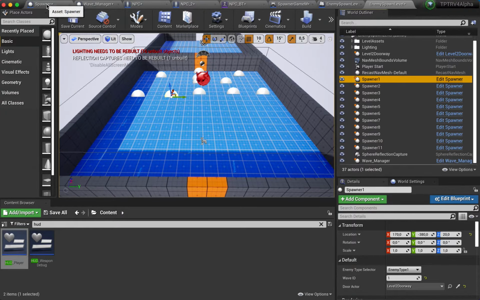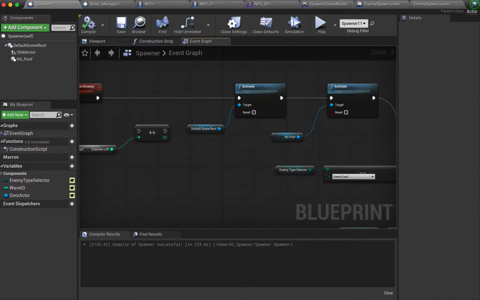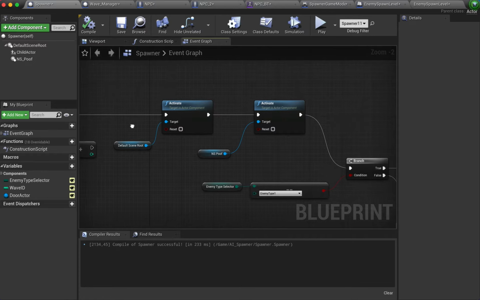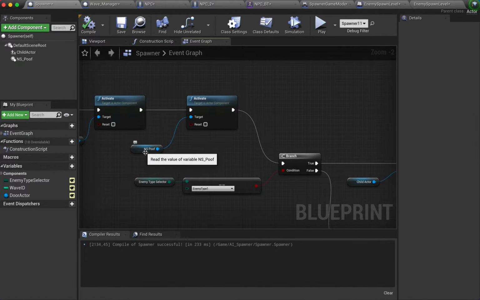So let's take a look at the spawner blueprint. Once the spawn event actually occurs, we'll activate the components in this blueprint. We have a poof visual effect, which helps with the readability of the spawn and sort of camouflages the magic of the NPC spawning.